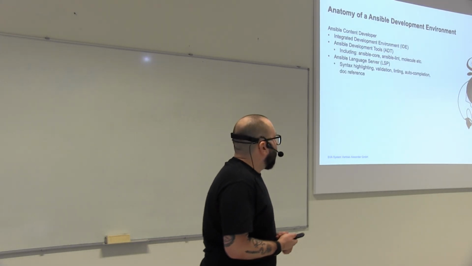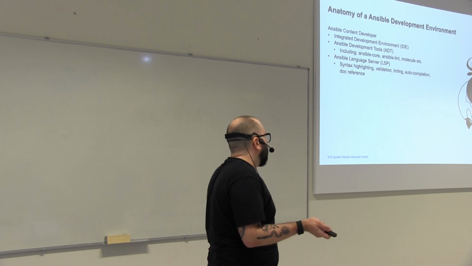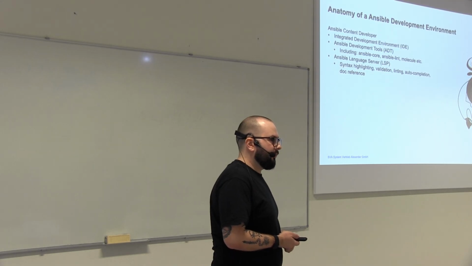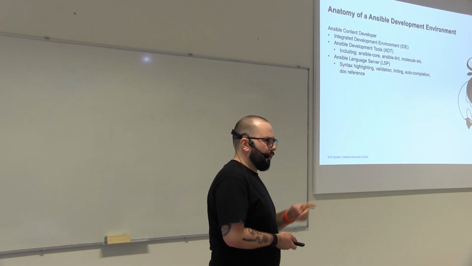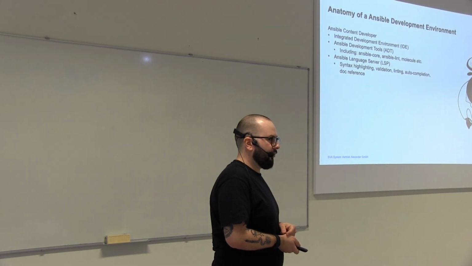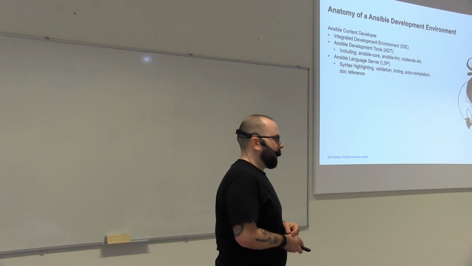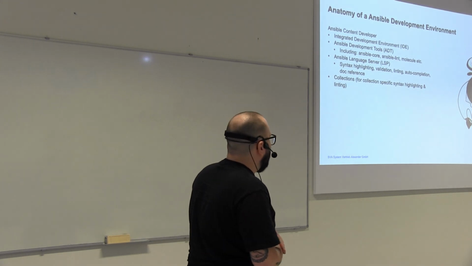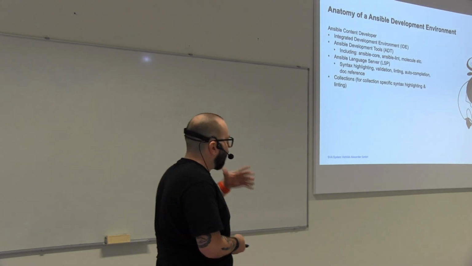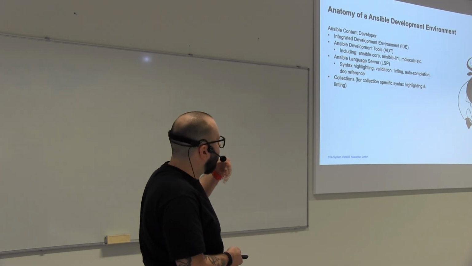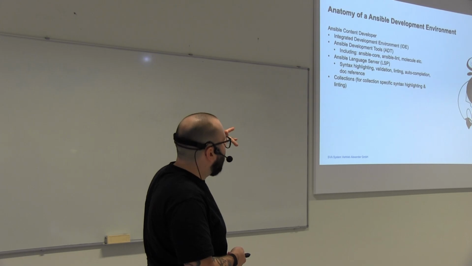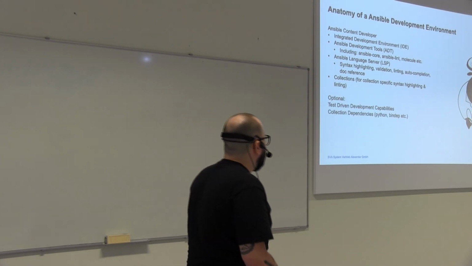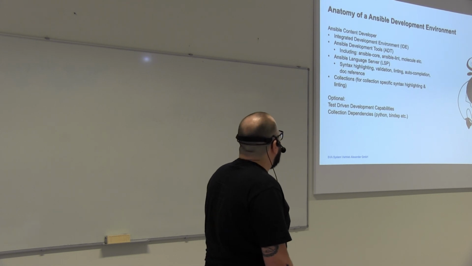Then you need some form of LSP, in this case the Ansible language server. Who uses the Ansible LSP? Okay, who uses the Ansible VS Code extension? Okay, perfect. Then we will look at the LSP as well. You need the collections you actually want to write automation content for, because without the collections, the LSP knows only so much, but we will look at this in the demo as well.